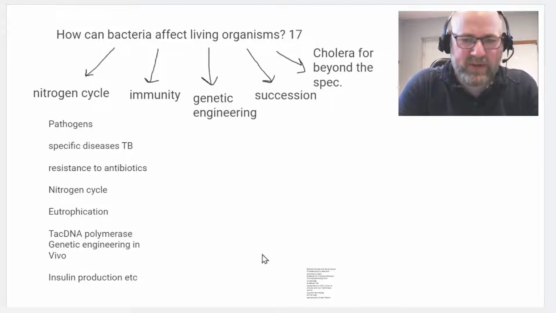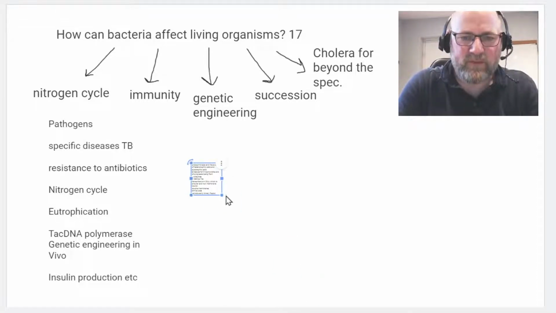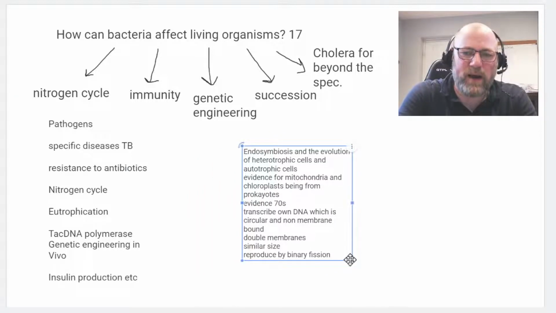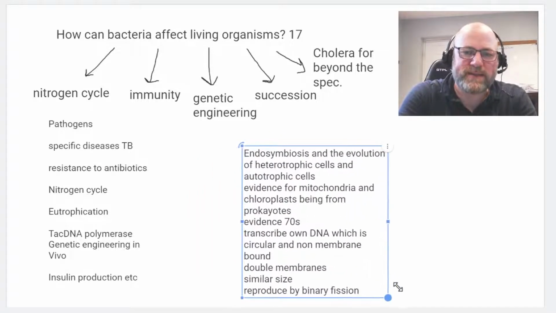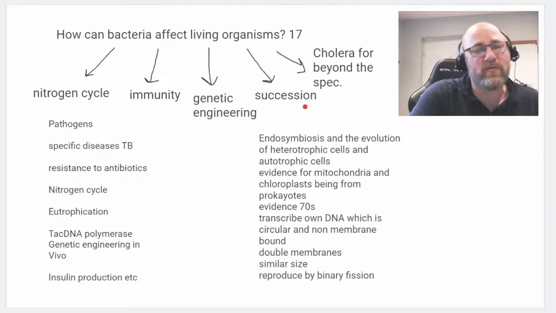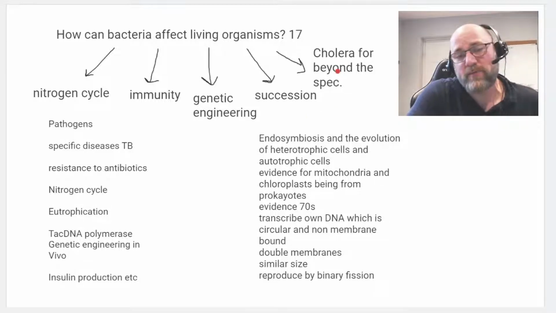Yeah, remove the oxygen from the aquatic species by doing respiration and that. Yeah, I wouldn't bother with all of this. Okay, I wouldn't bother with this one as extra beyond the spec. Just stick to the cholera, really. The cholera covers it with microbes. It's a microbe, so it covers anything on microbes.